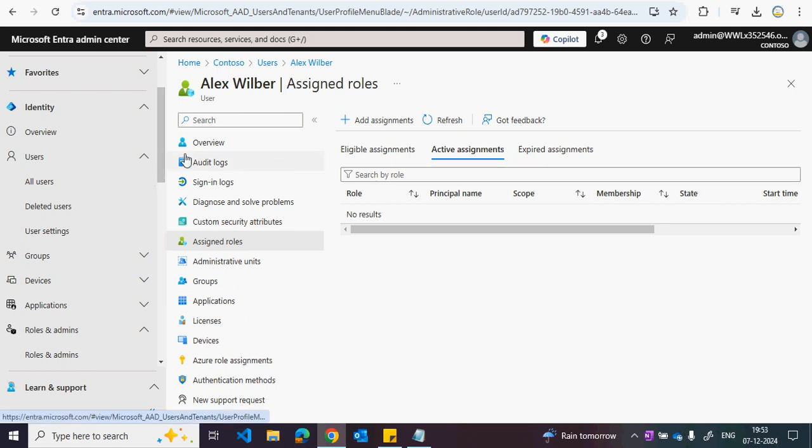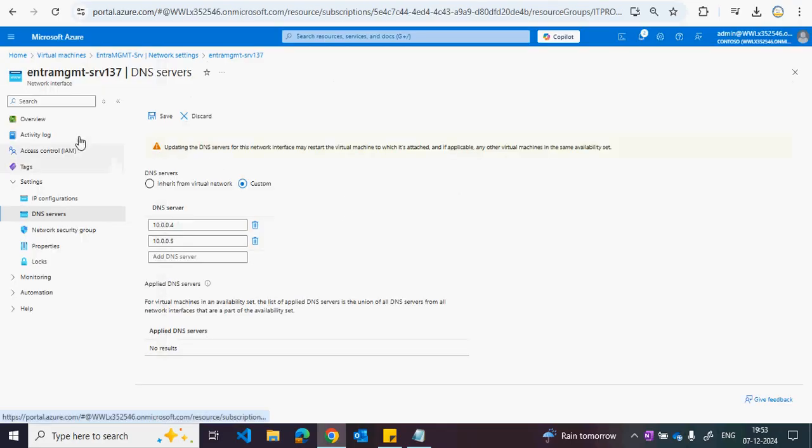Then let's do one thing. We need some RDP access permissions on the VM. Let's go to the VM.